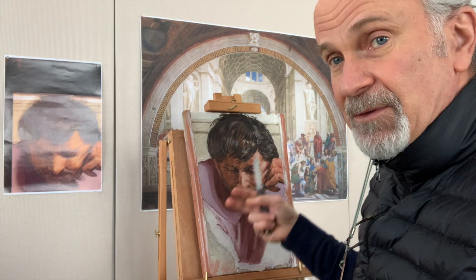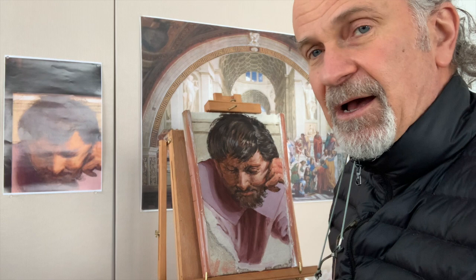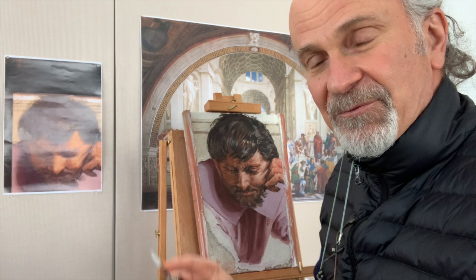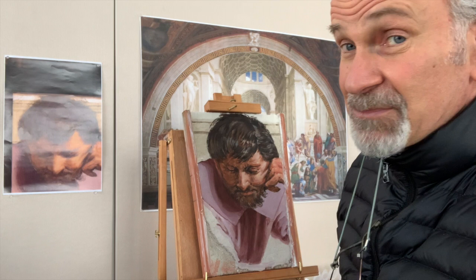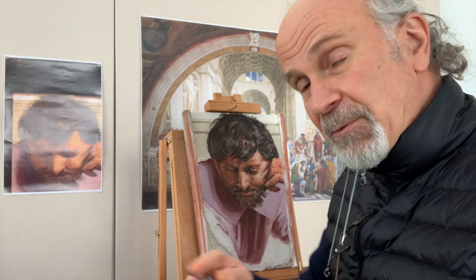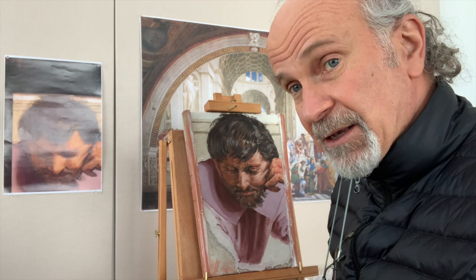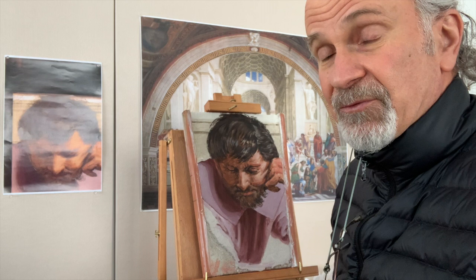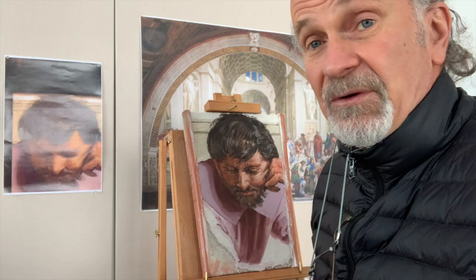I'm going to leave it carved away so the sinopia underneath is evident, and the panel will explain the fresco process. I hope this has given you a good overview of the arc of a fresco painter's day. I've done it all myself — at the end of the day Raphael would not be the one carving away; he'd have an assistant do it. He also didn't do his own plastering, and the cartoon transfer was almost certainly done by his assistants too. What you've seen is the full giornata: from mixing the plaster and troweling it on, transferring the cartoon, blocking in the painting, working to the final details, and finally carving away at the end — which is what happened for Raphael over the course of the School of Athens, at least 54 times.